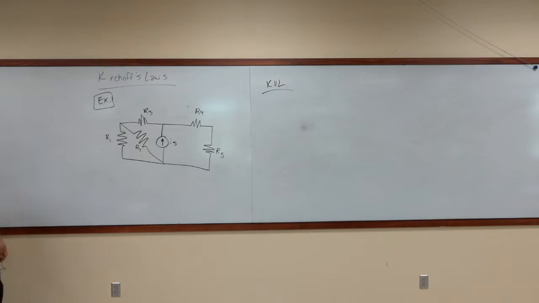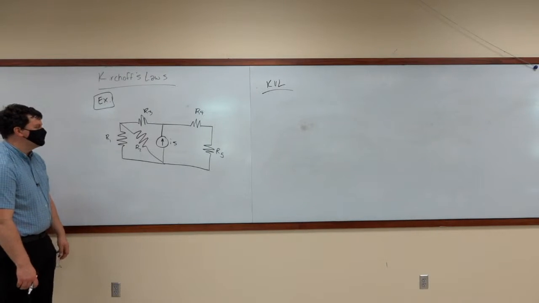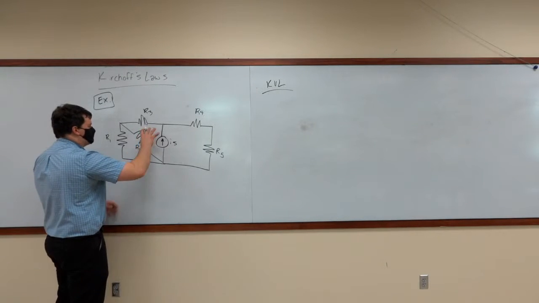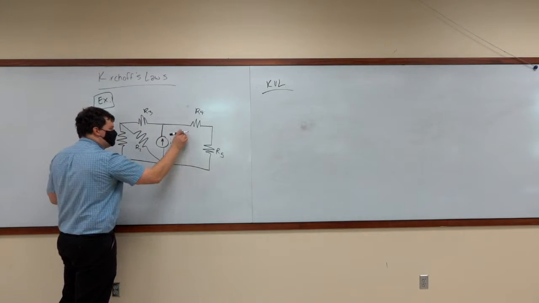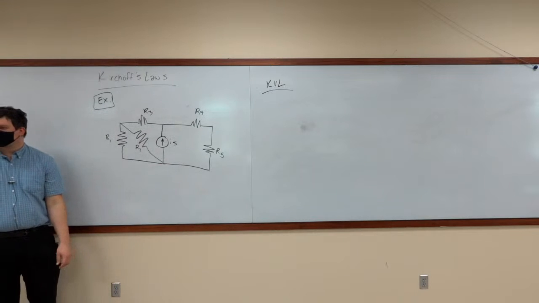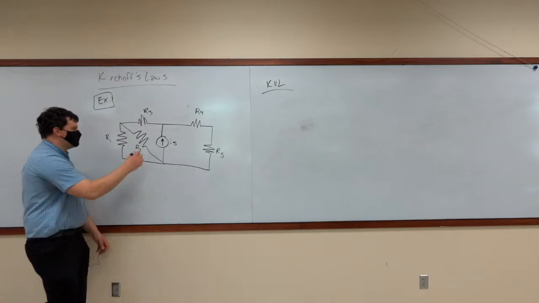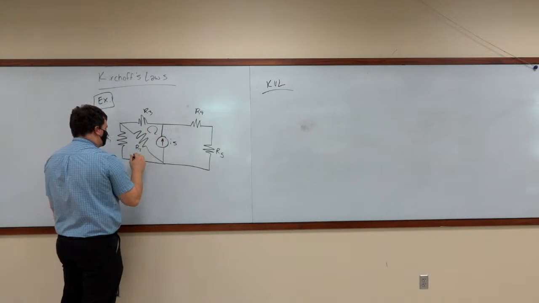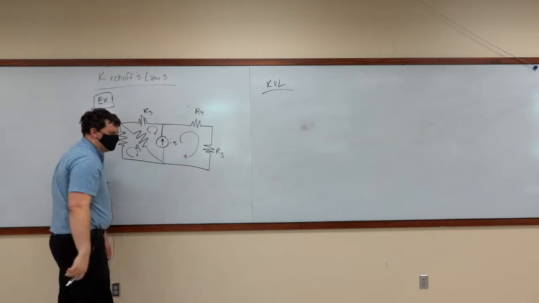As a general rule of thumb in circuits, the way that you're supposed to identify loops is in what's called panes, which means a loop is a space that is enclosed. It's like if you've ever done the box drawing game, that's basically how we're going to identify loops. So this is going to be one loop, this is going to be one loop, and this is going to be one loop.